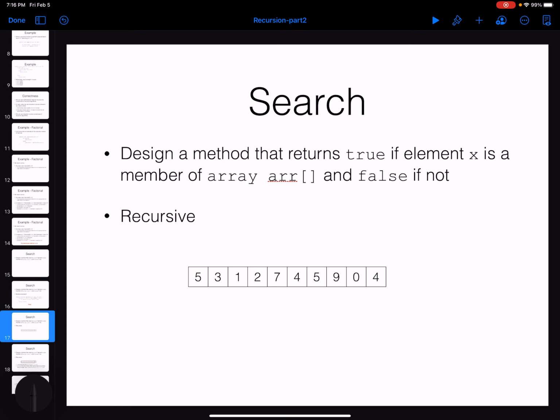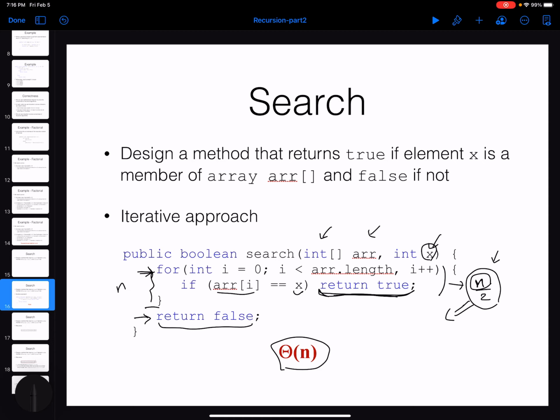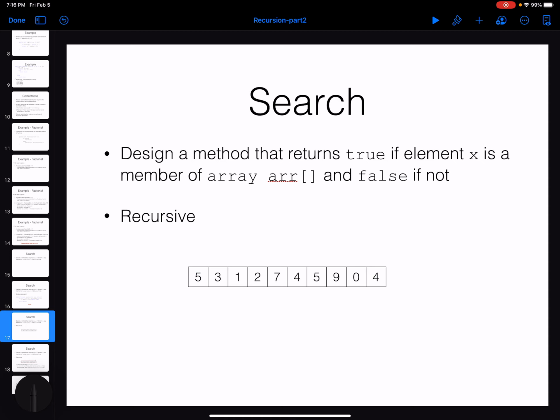So I wanted to ask you to think about a recursive approach to solve the same problem. We have a sequence of items, okay? And we want to look for a specific item in this list. We don't know anything about the order of items here. And I want you to find a recursive approach to solve the problem. So I cannot go with an explicit loop like this. You can pause the video, think about it for yourself, then come back and listen to the solution.